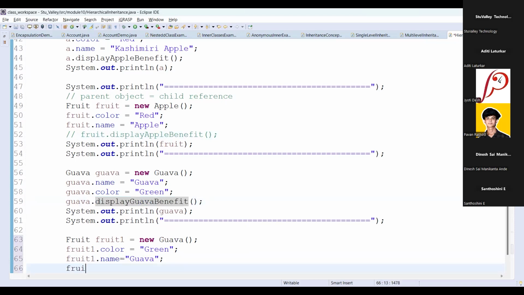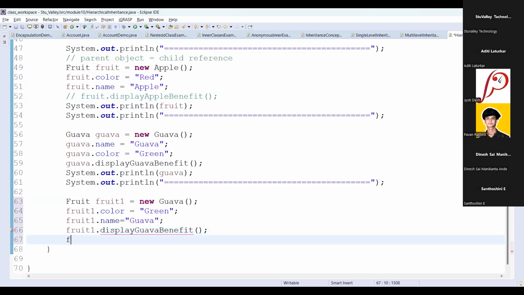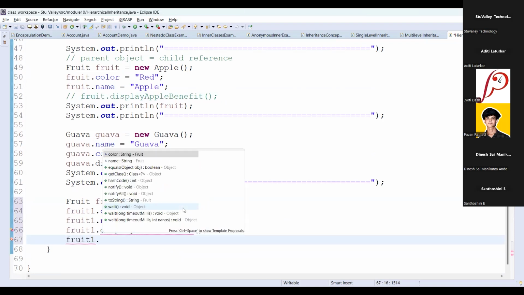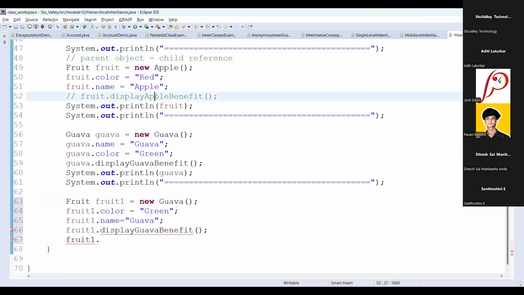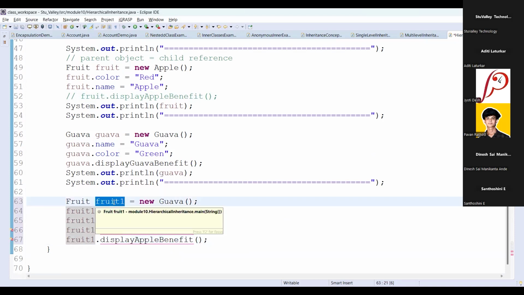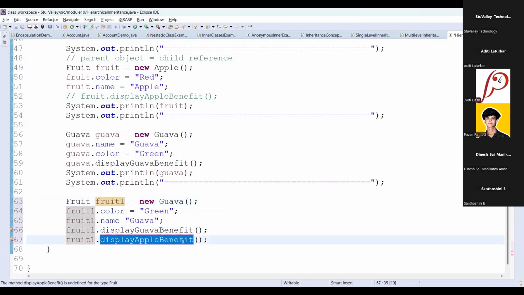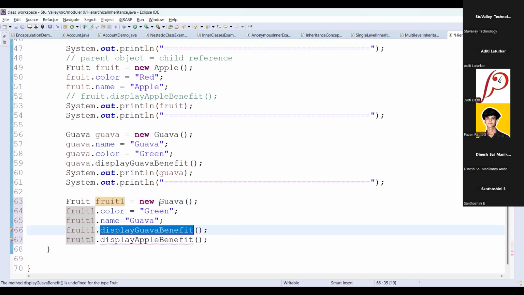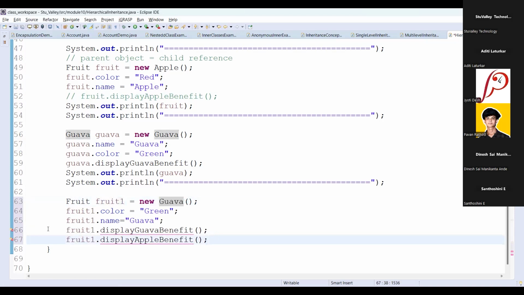You cannot access it using fruit1.displayGuavaBenefit, it is not accessible. Similarly, you cannot access fruit1.displayAppleBenefit, that is another child class member. That also you cannot access, though you are creating the parent reference. You cannot access another child class member, and the initialized child class member as well. Okay. So from this Guava object also you cannot access the apple benefit method.